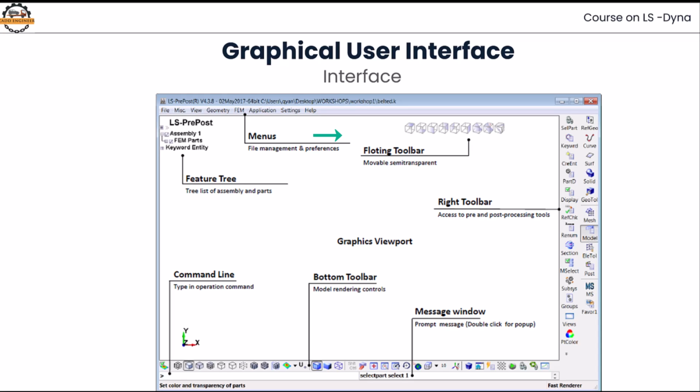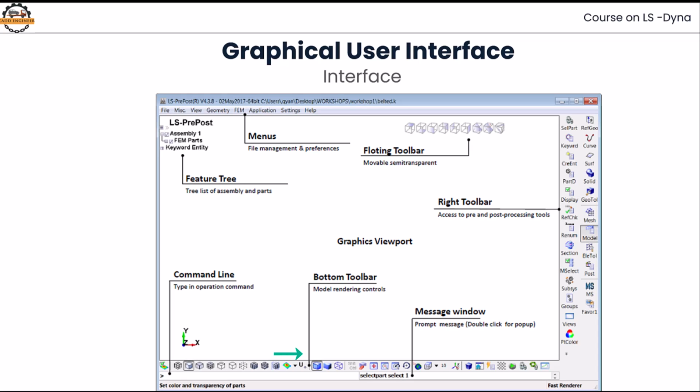In some newer versions this will be available, and in older versions it is not available at the top. If you want this, you have it somewhere at the bottom bar. The floating toolbar is movable and is basically for managing the view. Again, for visual controls we have a toolbar available at the bottom. If we are checking something or giving inputs, that can be read here.